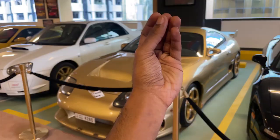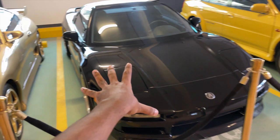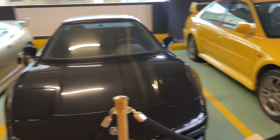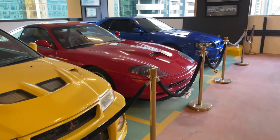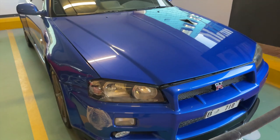This car is the main reason I feel like why Top Secret actually caught fame. So anyway, up next we have this Acura NSX in black color. Me personally, I'm a huge fan of this car because it comes with this retro vibe to it. And over here we have an Evo 5. As I said, the owner of this car collection is a huge fan of JDM cars. Over here we have a classic Ferrari — let me know in the comments below what Ferrari you guys think this is. And over here we have a Nissan GTR R34 V-Spec 2, and this car has seen better days — the headlights are pretty cracked, it recently got into a car crash.